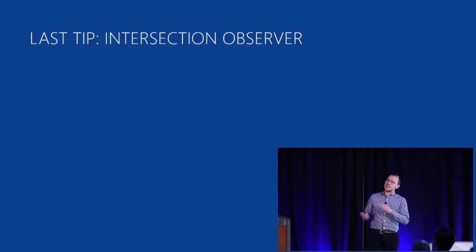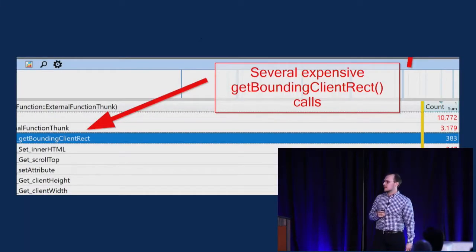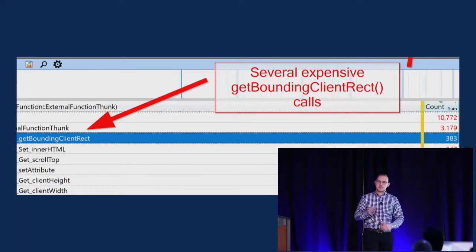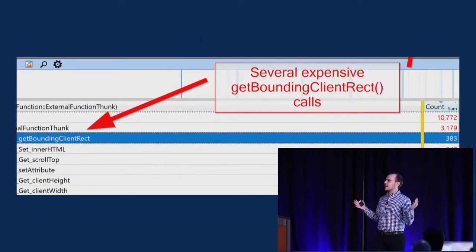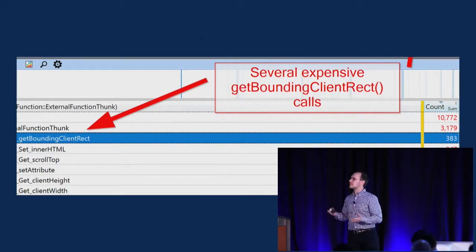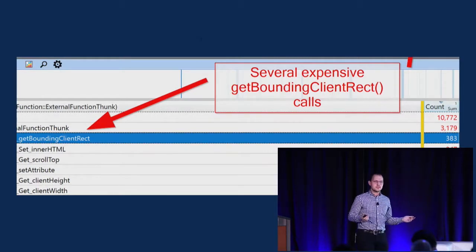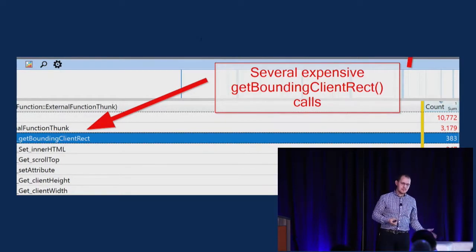And bringing it back to the concept of looking at your page and trying to understand the performance aspects of your page and then applying a solution to that, one of the things that came up frequently in performance clubs is we would see something like this. Someone would have a page where they had some kind of scrolling, like say a virtual scrolling list. And we look at it and say, there's a lot of time being spent in getBoundingClientRect, right? And scrollTop, clientHeight, clientWidth.